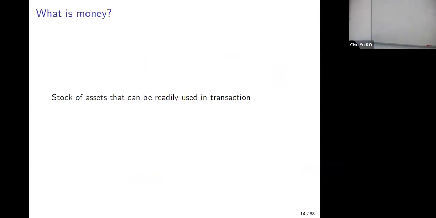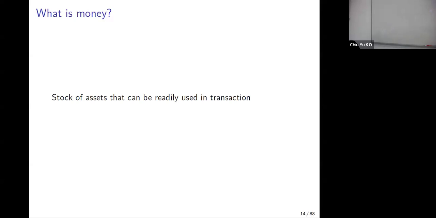So now let us define what's money. Economists would define money as things that we can use for trade. It's more than banknotes, right? Banknotes, of course, you can trade, and anything we can use readily. So important is readily.